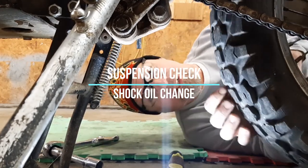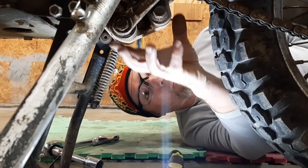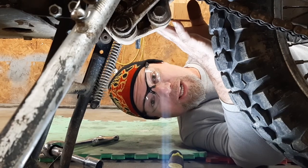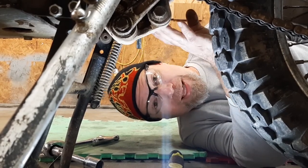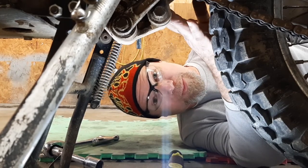This morning's project on the KLR 650 is we're going to take apart the rear suspension here, the rocker and the linkage assembly, possibly pull the shock out. What I want to see is to make sure all of this stuff is greased. I've had bad experiences with Kawasakis coming from the factory with no grease in the bearings.